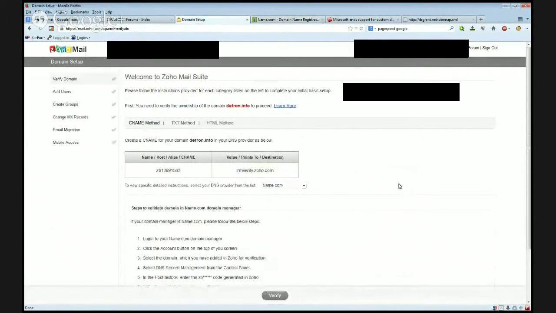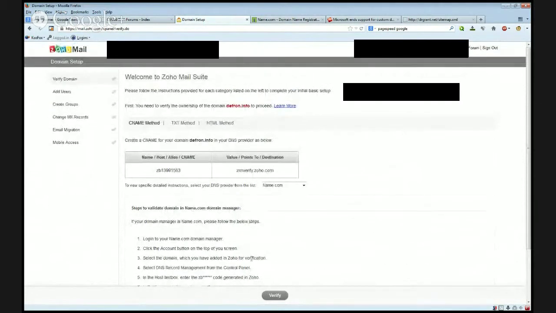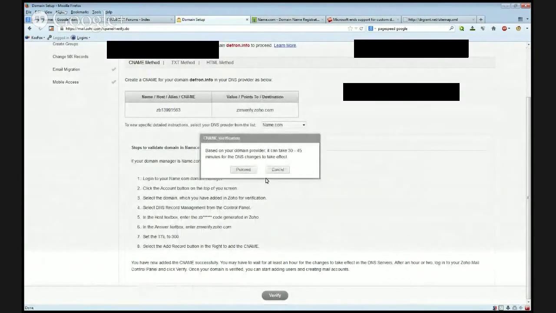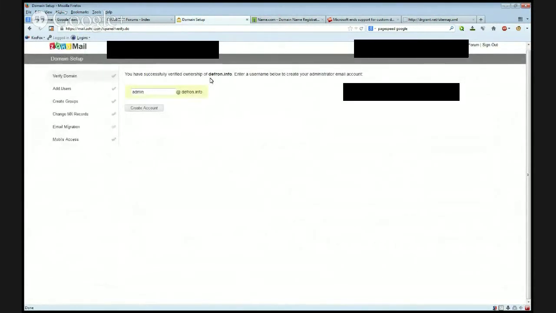Cool, they give you instructions for name.com. Okay, just give it a second now, because you have to wait for domains to update. Maybe it might be done now. It got verified, awesome. Create an account.